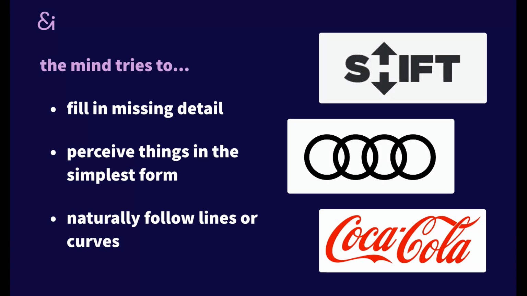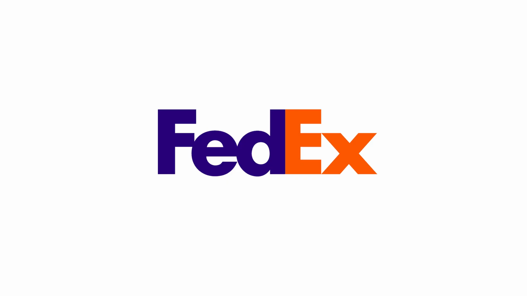So the first logo at the top actually doesn't have the second letter. However, because of the way the things are arranged, our mind does fill in the gap with the letter H. And I think that's a really good example of the mind attempting to fill in detail that's not there. We can also see this in a different logo like the FedEx logo. If you look carefully, you'll see an arrow between Fed and the letter X as well.